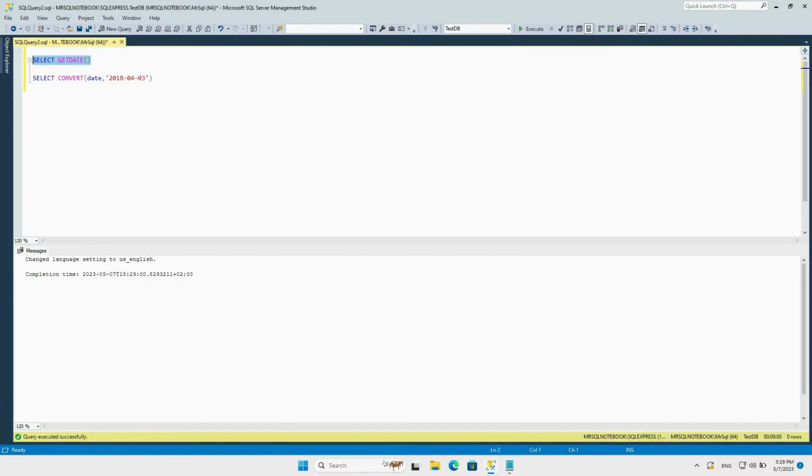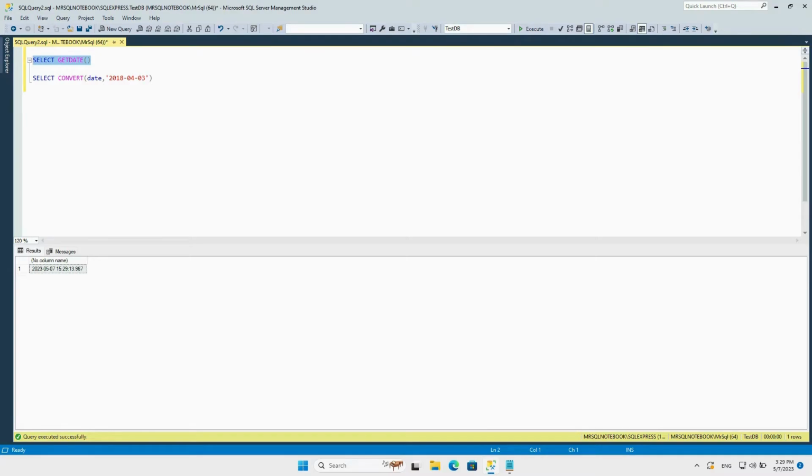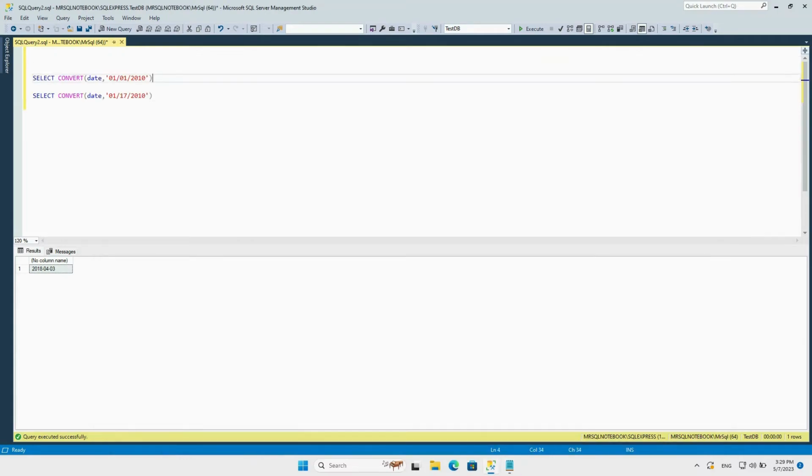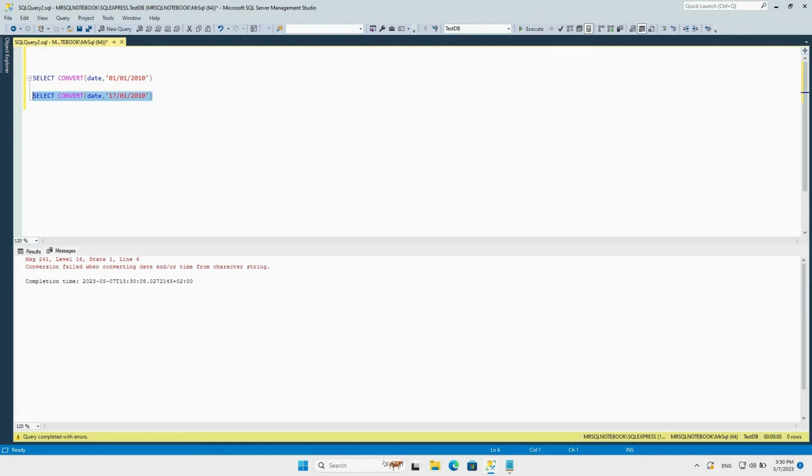With the convert function, we will attempt to convert a string into a valid date. If an invalid date is used, an error will be displayed.